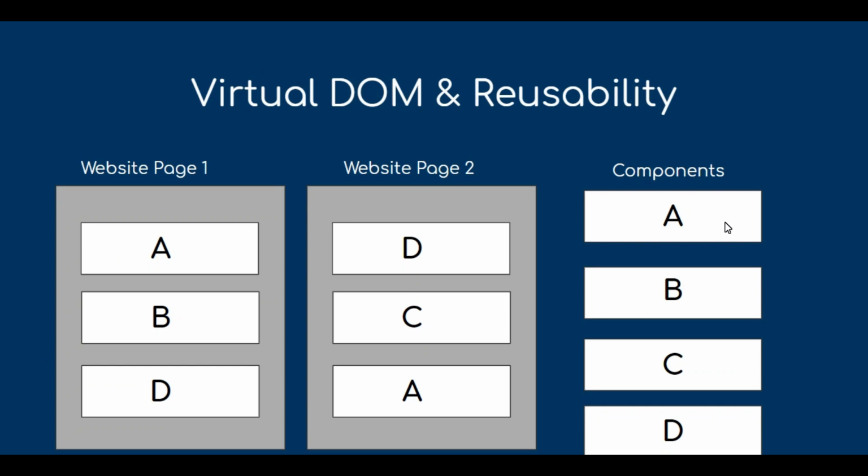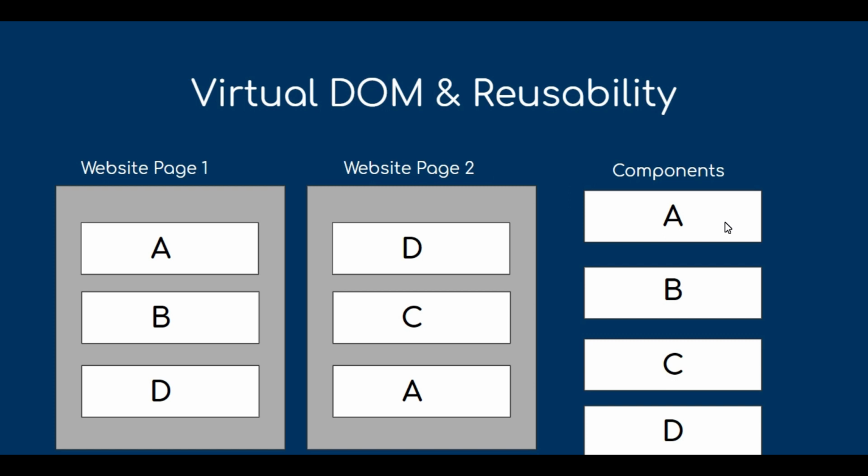Next, let's talk about the virtual DOM. As you can see on the screen, we have three things here: website page 1, website page 2, and components. We have four components: component A, component B, component C, and component D. In page 1, we are using three components, A, B, and D, and in page 2 we are using D, C, A. Suppose A is a header component, B is a body component, C is whatever you want, and D is a footer component.